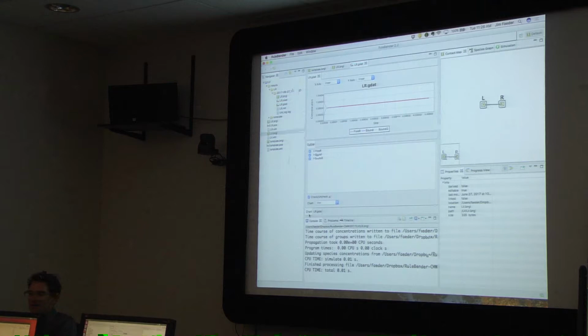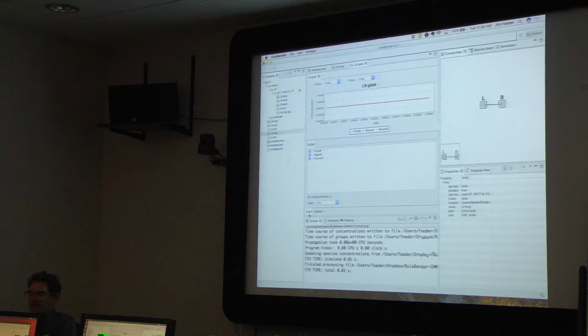So we looked at these. I was telling you about the navigator. You can see that the results from every simulation run are kept there. The GDAT file is exactly the file that you can browse here. It's just a tab file with the time and all the observables that you defined in tabular format. When you double click on one of these two CDAT or GDAT files, you'll get a plot.